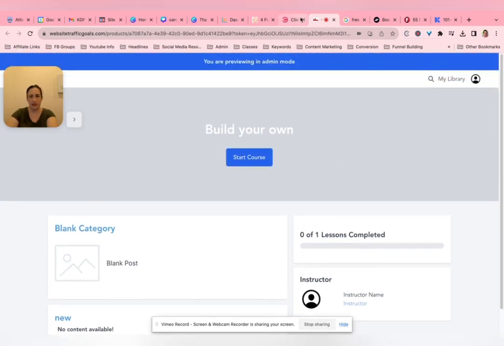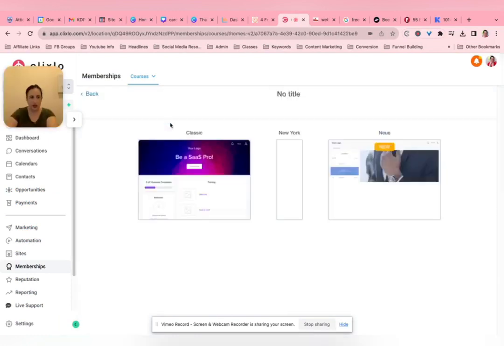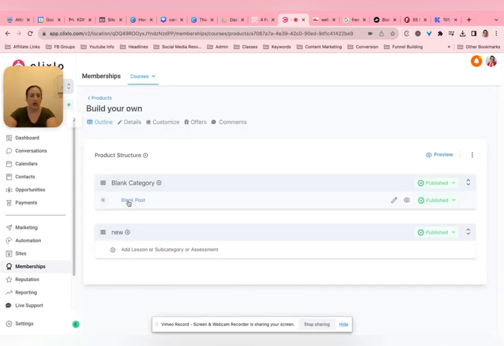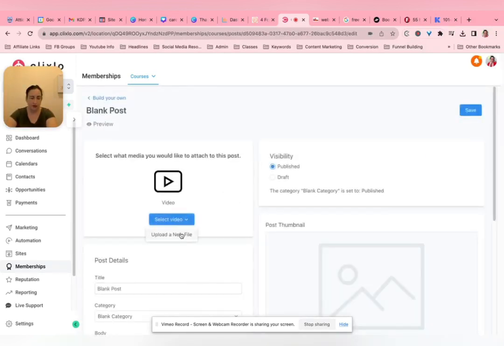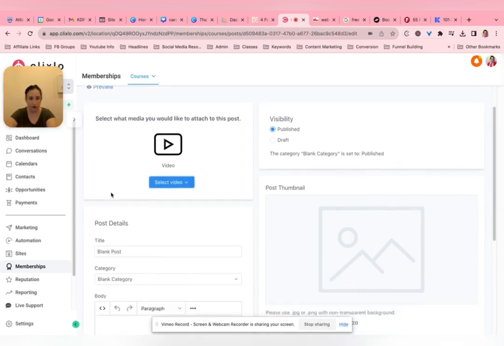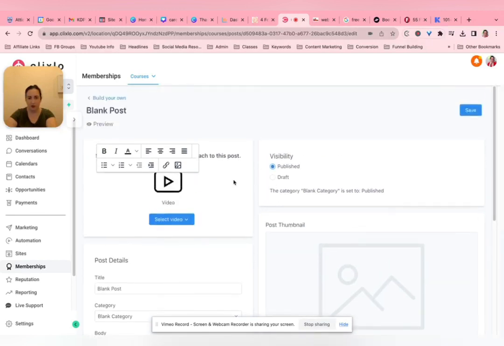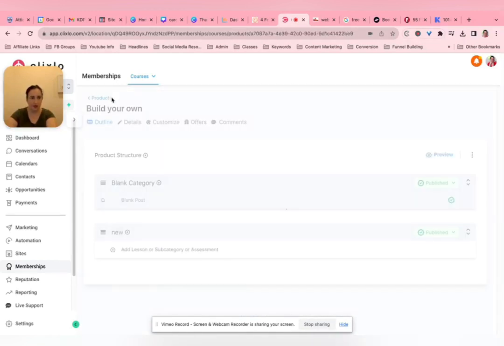It defaults to this kind of layout. You can customize that here. So there's basically 3 different ones, and you go into the posts and then you can add a video. You do need it to be a hosted file there. It's not like a YouTube video URL. You can put a post thumbnail. You can add files like a workbook, a PDF to download, and you can write and do various formatting pieces. You can also add a link to a video here, add pictures, bullet points, make it nice and readable. So that's what the lessons parts are going to be.